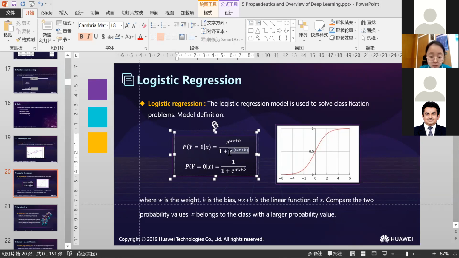You can put wx plus b in brackets. Okay, I will check.